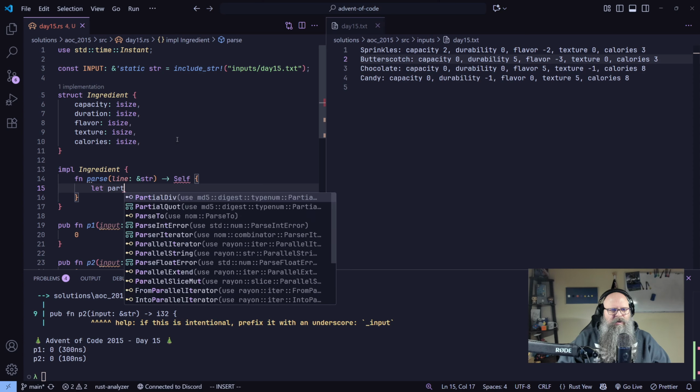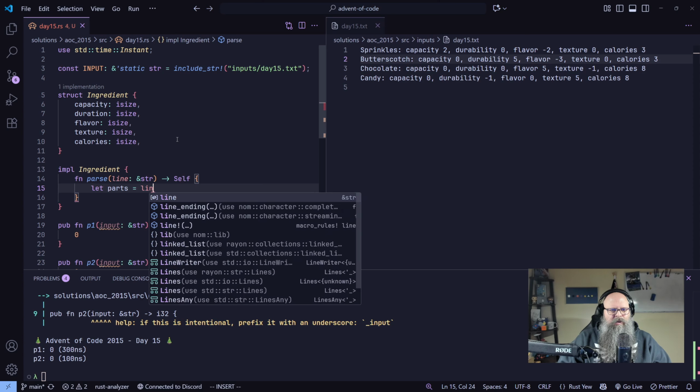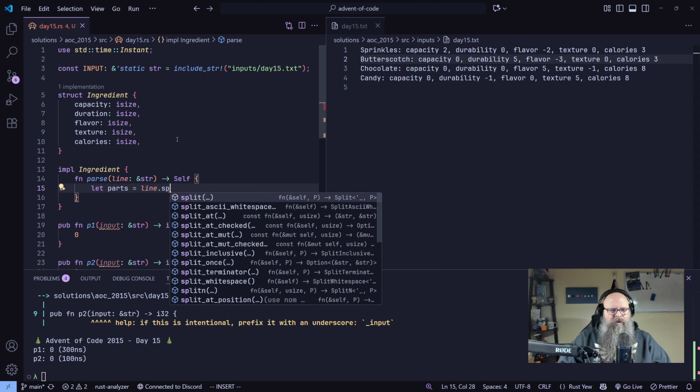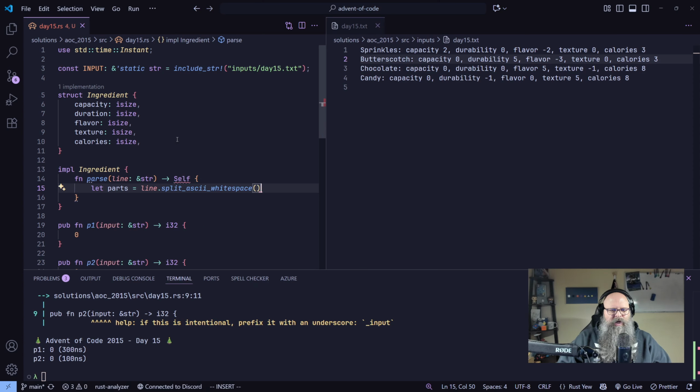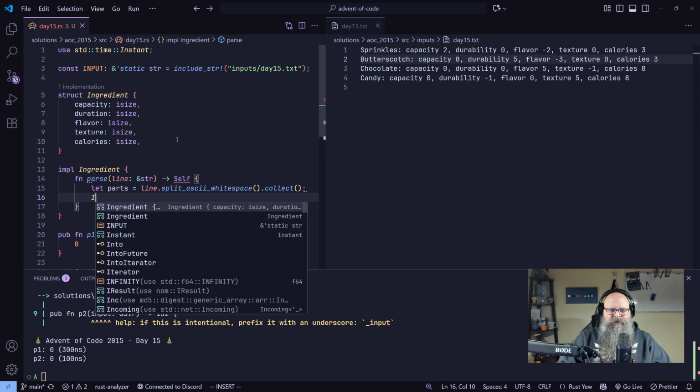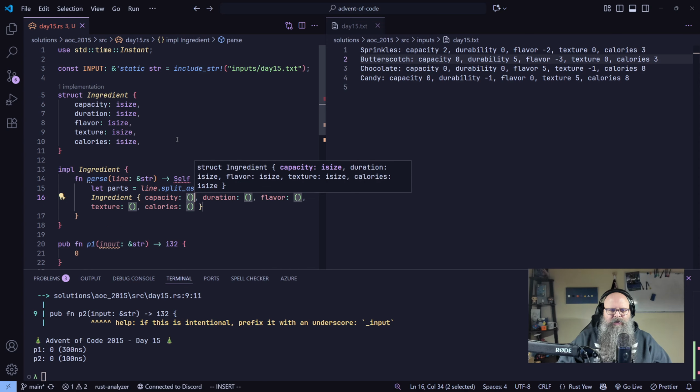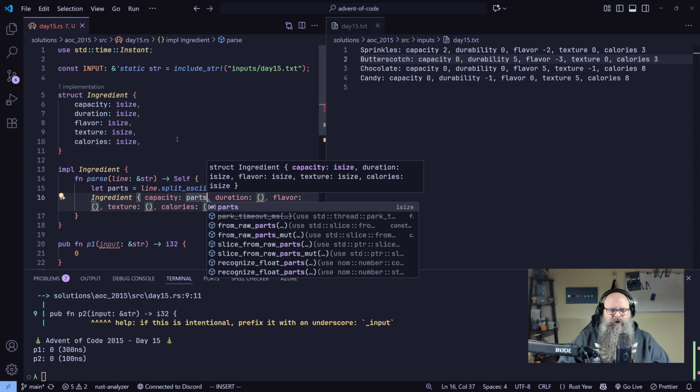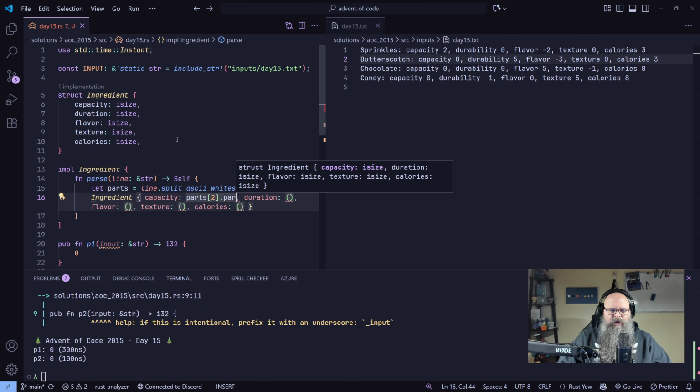We just split by white space and collect. And then we want to return this with parts 2 dot parse dot unwrap.